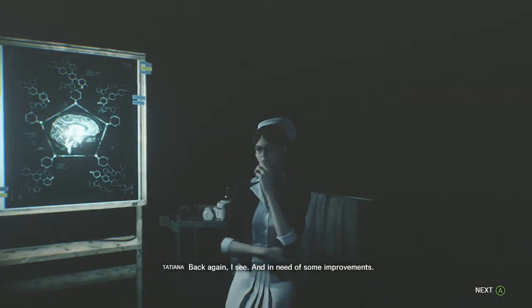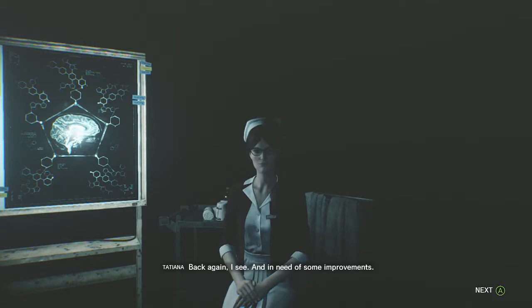Back again, I see. And in need of some improvements. You're getting closer to what you seek. I feel it. My daughter. She's somewhere inside this place. Yes. And you're determined. I can sense a change in you. Let's change you further. Give you the tools you need to find her.